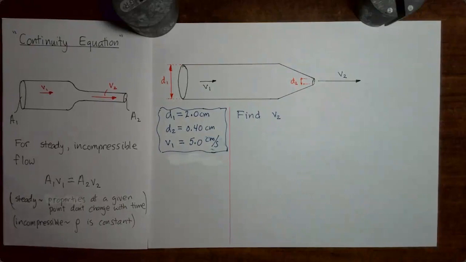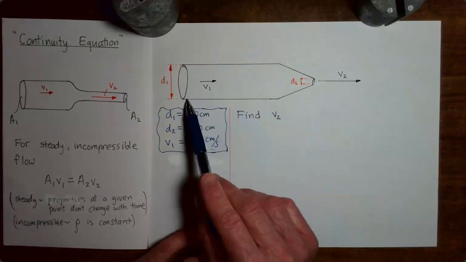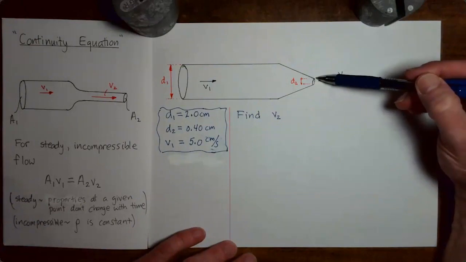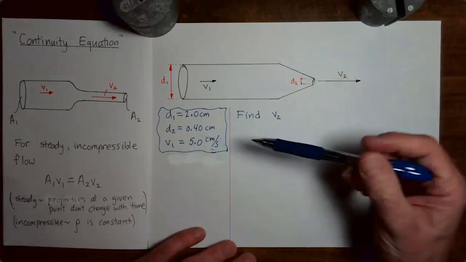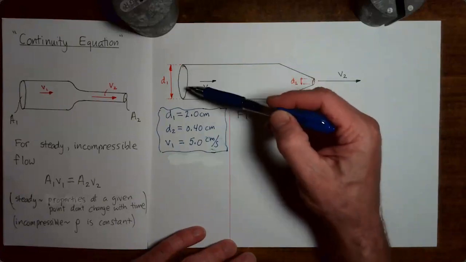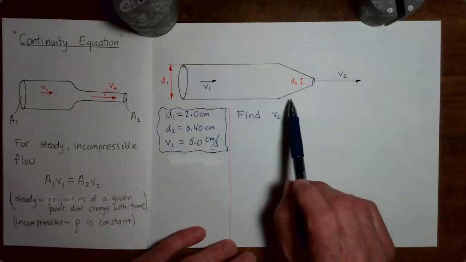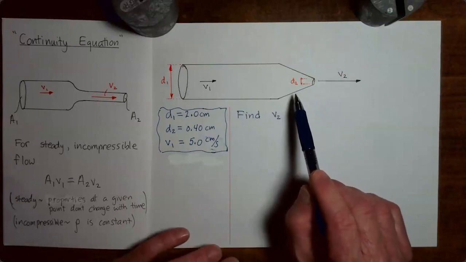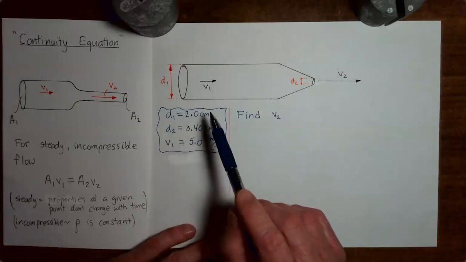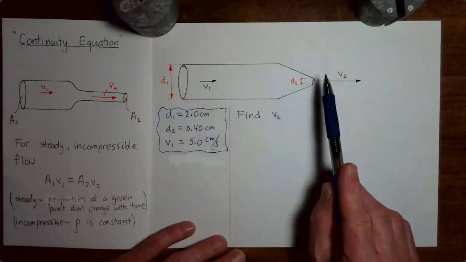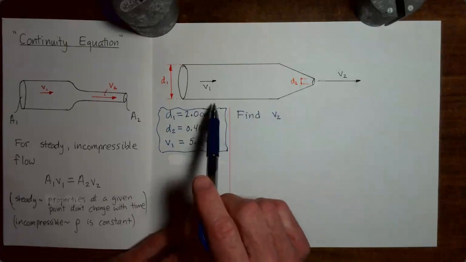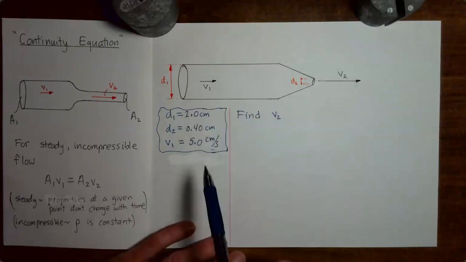In this video, we're going to do a short example problem using the continuity equation. Let's say, for example, that we have here a hose of some kind, and we have attached a nozzle onto the hose. Let's say that in the main part of the hose, the diameter is D1, but then the diameter of the nozzle over here is D2. According to the continuity equation, we would expect then that the flow speed as the fluid comes out of the nozzle would be greater than the flow speed in the main part of the pipe.